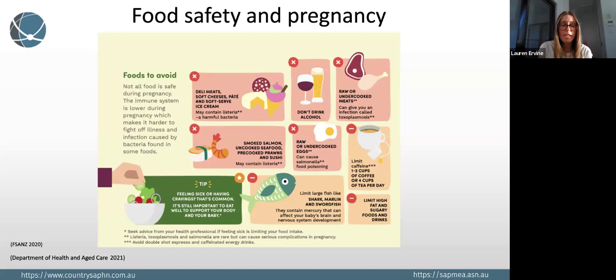If a woman would like to eat a bit of fish during pregnancy, we would say maybe 2 to 3 times a week, and a small amount of something like salmon, tuna, whiting, and then otherwise have different types of meats and things during that process to avoid any of that happening. So they're the types of things we would really touch on if we need to.